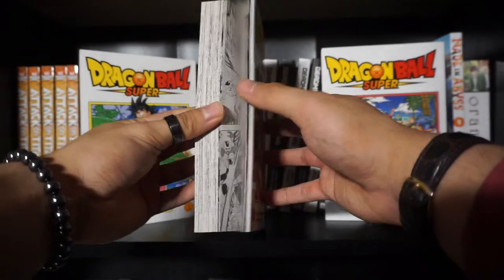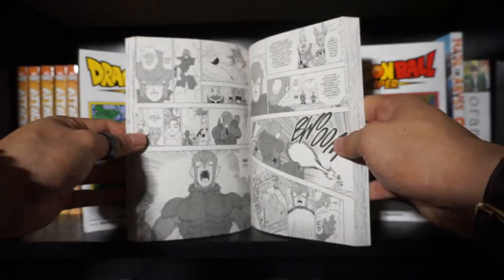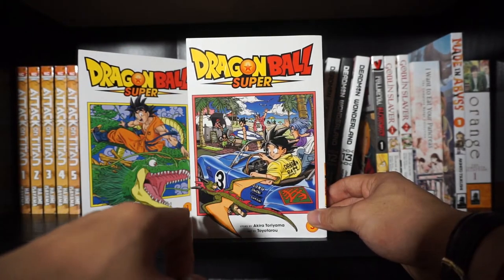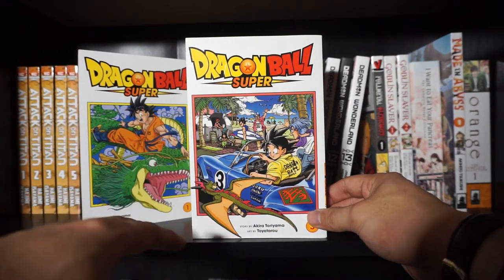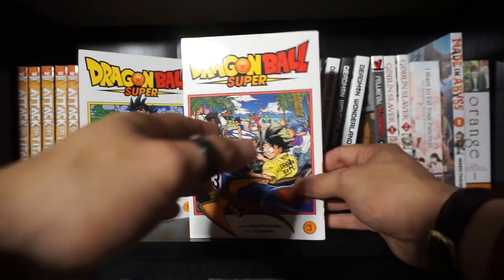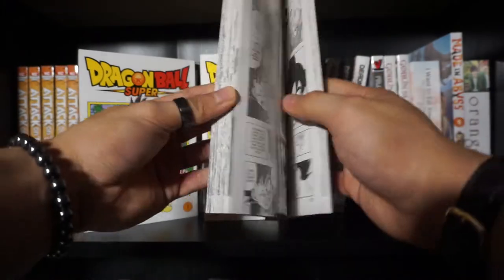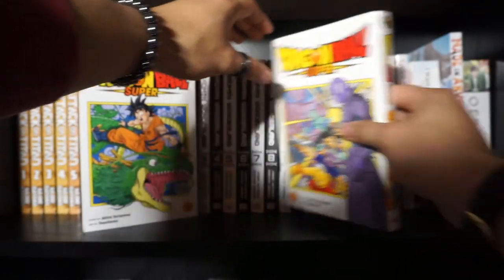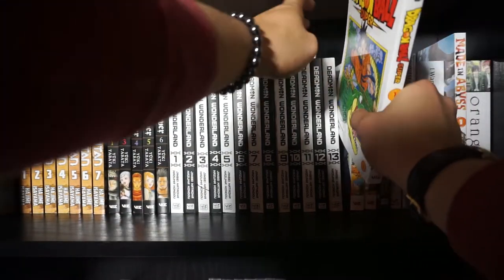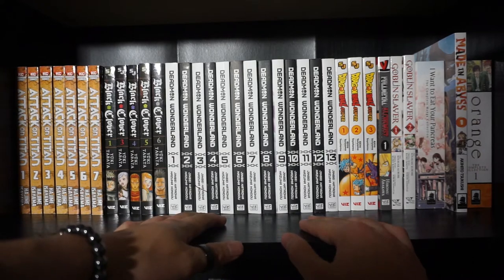I just need more content. I'm the type that can only start at the beginning — I have this thing where I have to start from the very beginning. Same goes for Attack on Titan and Black Clover. In terms of the collection and reading process, I really prefer to start from the very beginning. Gotta love Goku, gotta love Bulma. Vegeta's freaking cool as always. Broly is probably my favorite, if not second favorite Saiyan. Beerus — all those cool, fun, and funny characters. Krillin — we feel bad for Krillin, but Krillin's good. He comes in clutch, but he really did get left in the dust.